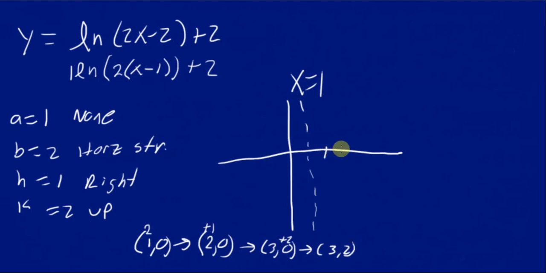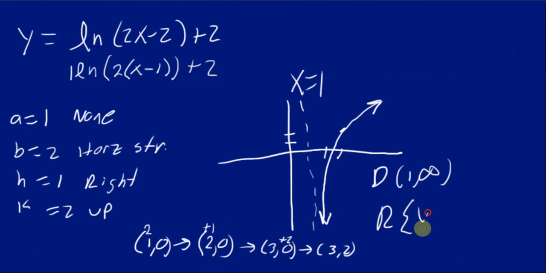So if I come over here to 3, up 1, 2, it's way over here. So you can kind of see it's horizontally stretched. So it's going to come down here like this and approach the asymptote as it goes down towards negative infinity in the y direction. And all we need is the domain. So we're just going to start from 1 to infinity, the asymptote up. The range is always the set of y's such that y is an element of all real numbers.